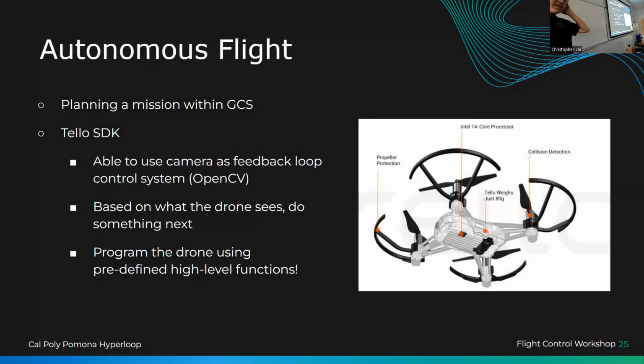Okay, there's 2 ways of doing autonomous flights. Generally, there's more, but you can either plan a mission within GCS, you can use a Raspberry Pi to do so, or you can use the Tello SDK. For today, I don't think we're going to use the Tello SDK, but you can upload code to the DJI Tello and have it fly autonomously on its own. I think that's one of the coolest things about this toy drone, because you can learn Python programming and learn how to fly a drone for just 99 bucks. If any of you have your computer, by the way, you can also do this within the code if you feel like you're really good at coding.